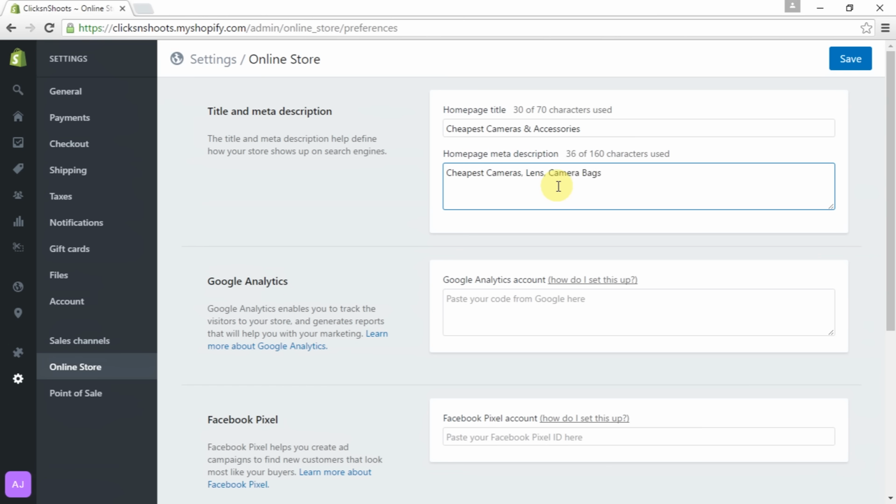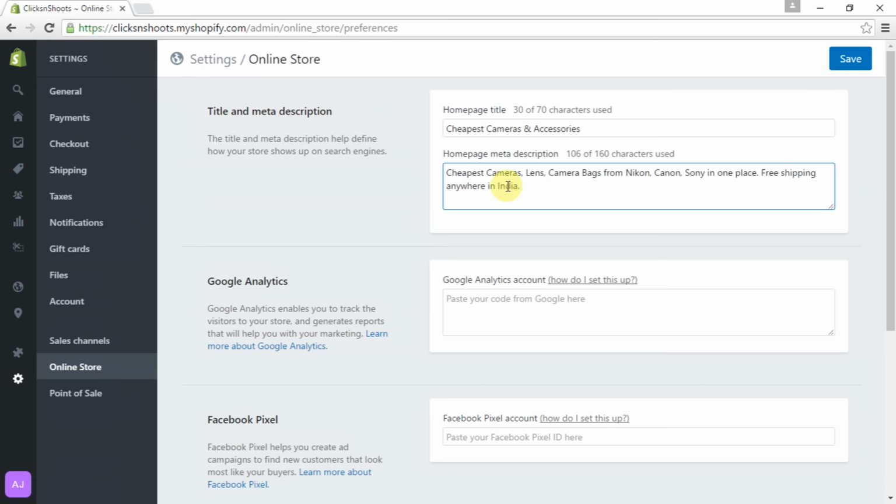So let's say camera bags from Nikon, Canon, etc. Again, we can continue to input all the different keywords that we want to be searched on, because these will be keywords that a user puts in the search engine, and we want our site to come up. So we'll input some test data here just to show what can be inputted.